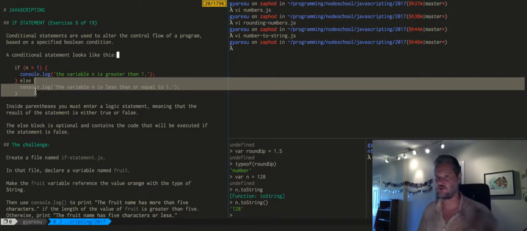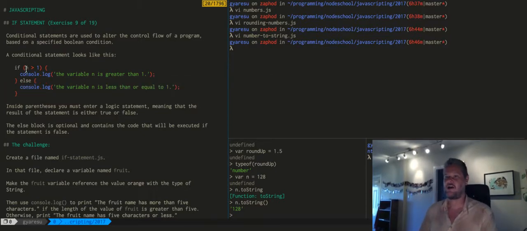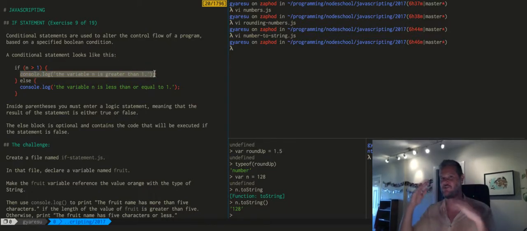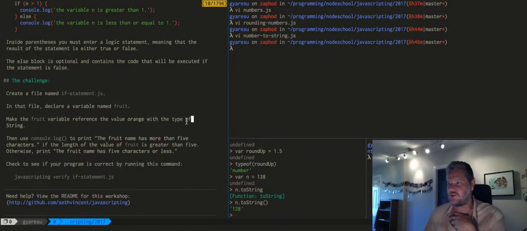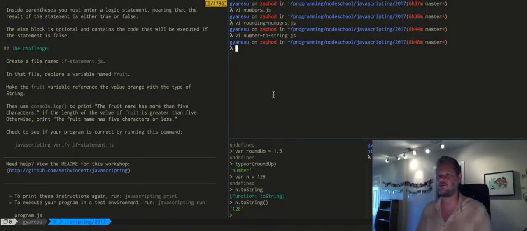For now, that's all you need to know, but basically, is n greater than 1? If it is, console.log blah. Or else, console.log no, it's not. Now, of course, making sure that you do the correct thing in each of those code blocks is a fun trick all by itself, otherwise you reverse your answer. One of the things you'll end up doing fairly regularly, I'm sure. But if we go on to the challenge, let's create a file named ifstatement.js.